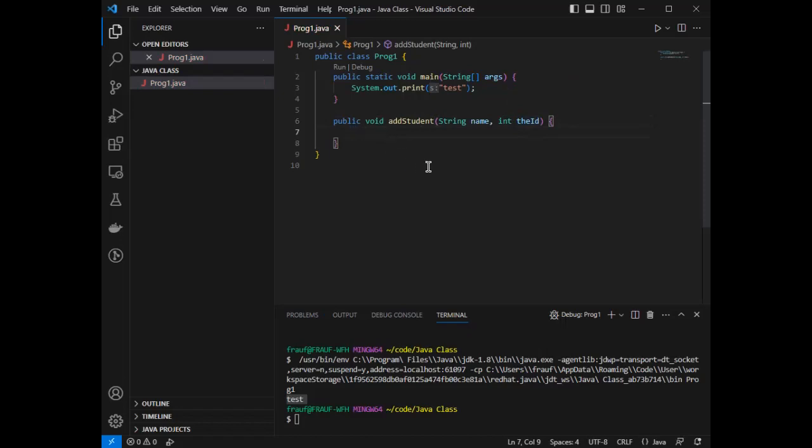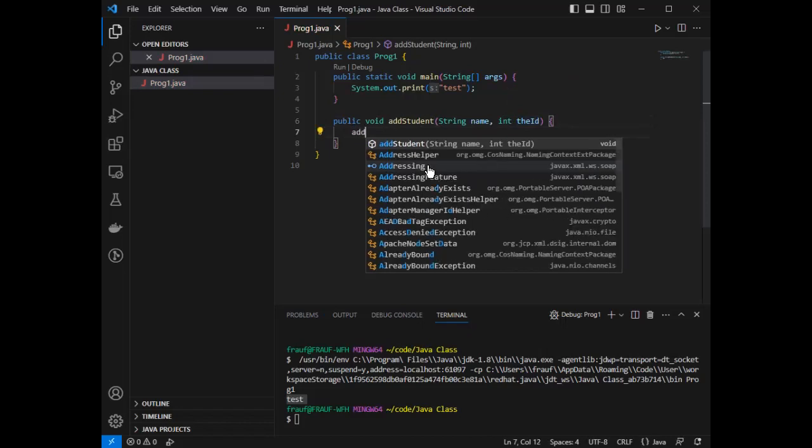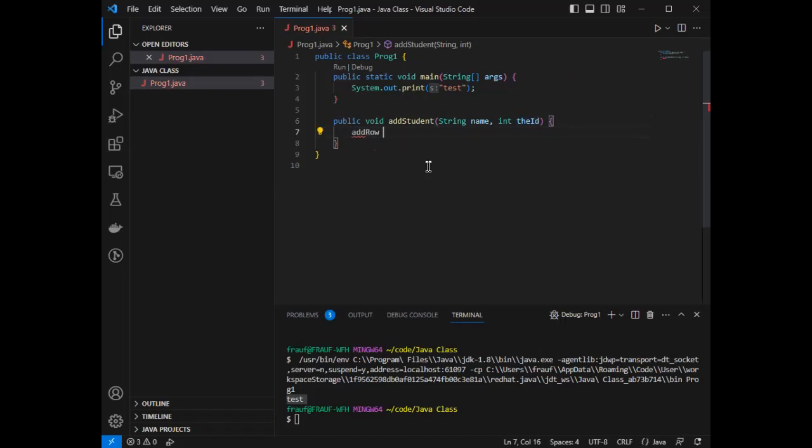So for example, I would have a function, not in this class, somewhere else in the program. I will call that, I'll say add row, and we would add the row, providing whatever is needed in that function. So you got the idea.